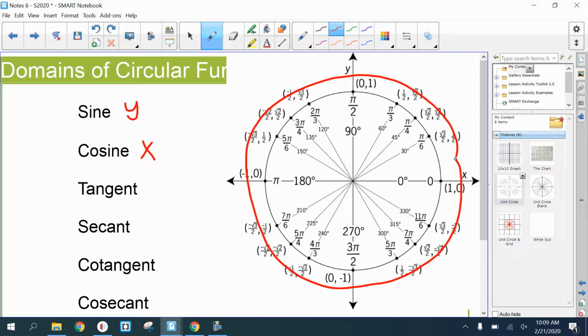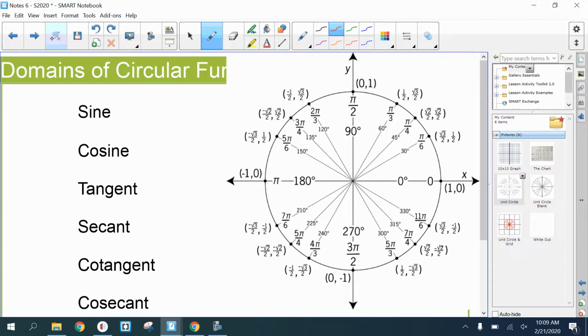Problems generally arise when you've got a 0 on the bottom of a fraction or a square root of a negative number. That's where problems with the domain arise. We don't have any problems with sine or cosine, and so we would say that the domain for either one of those two is all real numbers. Anything. The input, you can plug in anything you want.